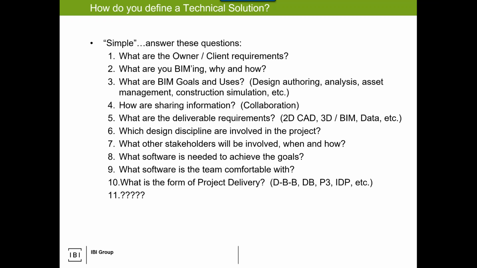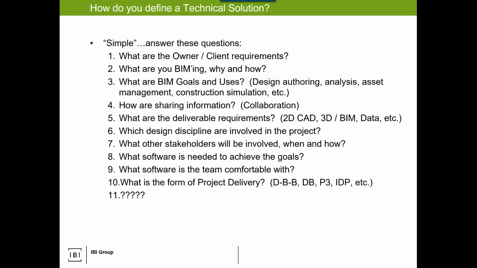Then it's, what are my BIM goals and uses? So again, why are we BIMing? Go to the project manager. Some project managers will say, I don't know any of this technical stuff, we just have to meet the budget. Others will say, we know we're doing BIM, we want to make a difference, but not too much, right? Just the right amount of BIM. Others will say, let's make this an award-winning, technically advanced project. Get an idea there. Then you start to define your BIM uses.